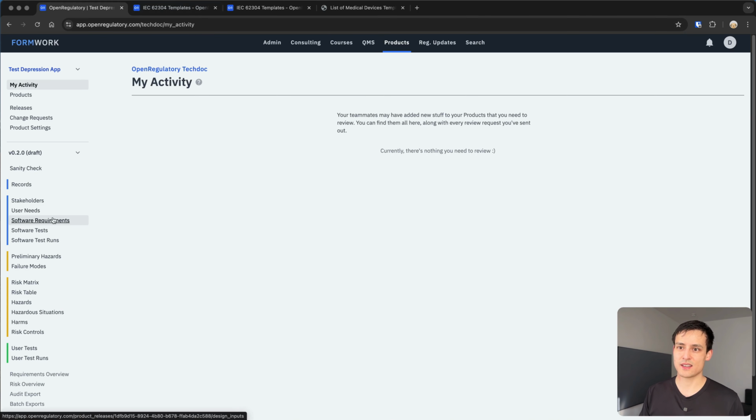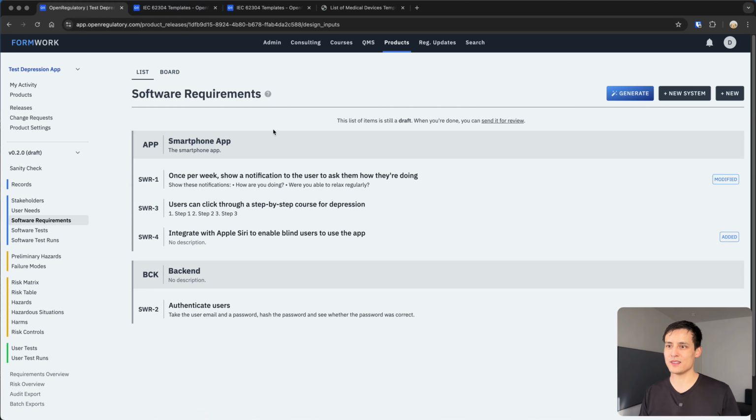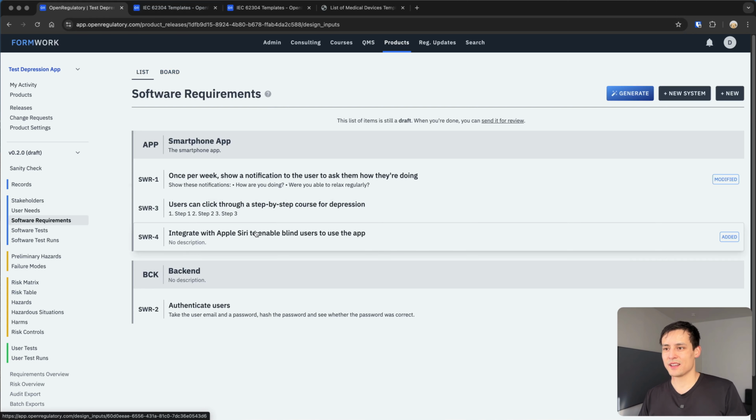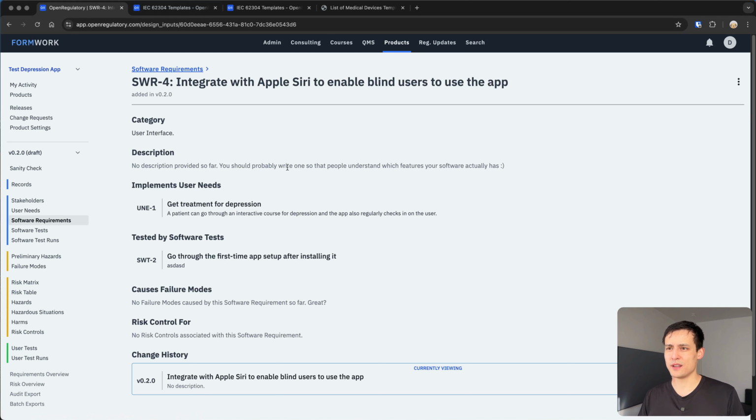For example, you have software requirements here, and you might think, shouldn't we link this software requirement to the actual code? The short answer is the 60304 doesn't require you to do that. That's pretty crazy, but technically speaking, there's no requirement to do that.